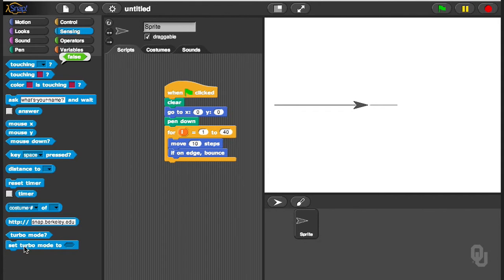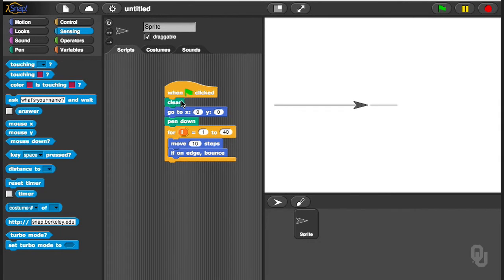And I think we'll ignore the rest of those right now. We'll come back to them. So let's make a much more interesting demo program. Let's make a program that enables the user to draw on the screen. So it follows the mouse around, and wherever the user is clicking and dragging, it will draw.